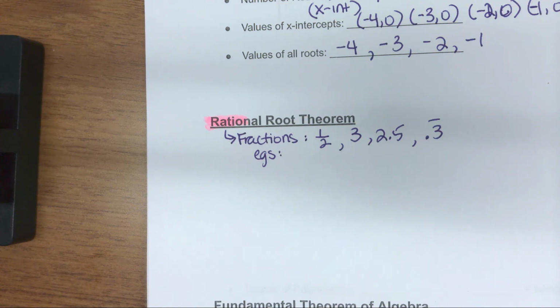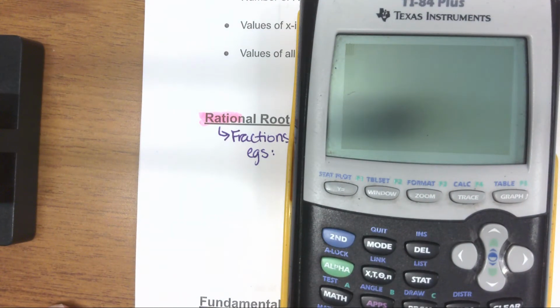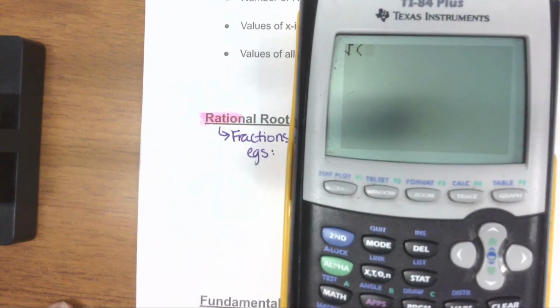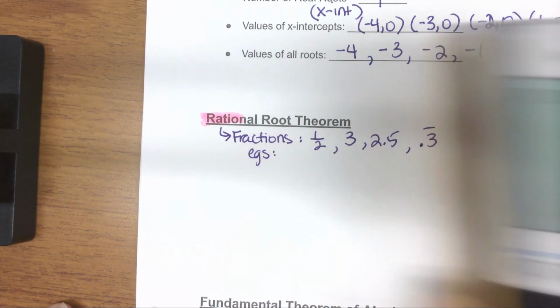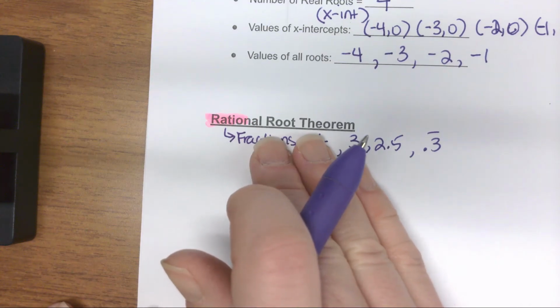For instance, I'm going to give you something that's not rational. Have you heard of the number pi before? It goes on forever, has no pattern, not rational. Let me give you something else that's irrational. The square root of 11. Do you know the square root of 11 exactly? Do you know the square root of 9 exactly? What is it? 3, okay? That could be rational. But the square root of 11, I don't know exactly. So things like that, square roots of non-perfect squares, are not rational. I'm only telling you this because this is only describing a certain kind of zeros today. Here's how you find them, okay?